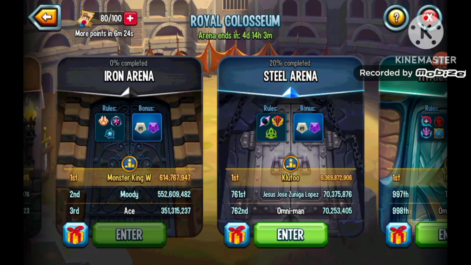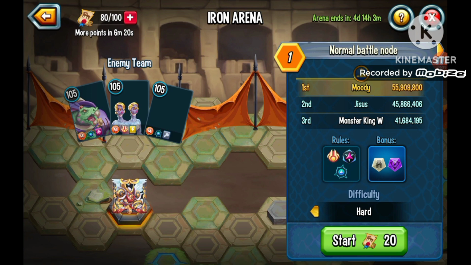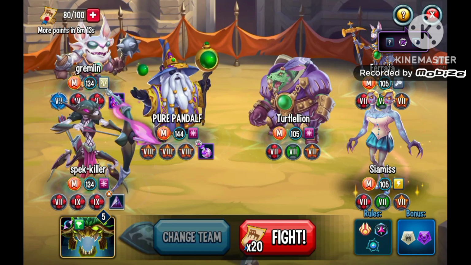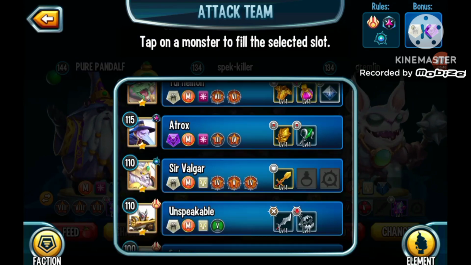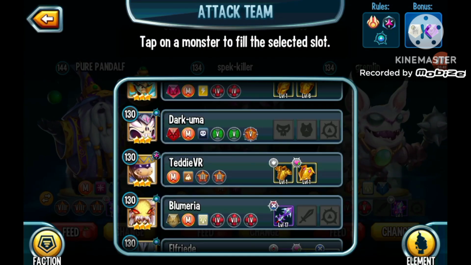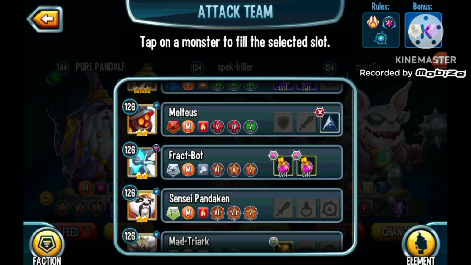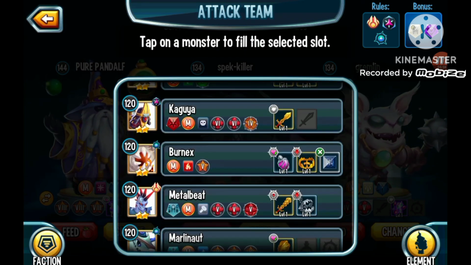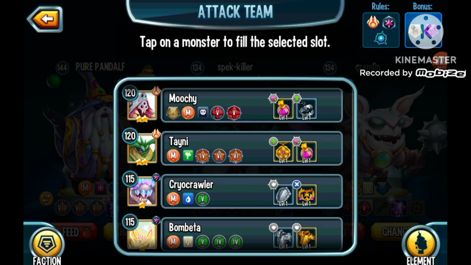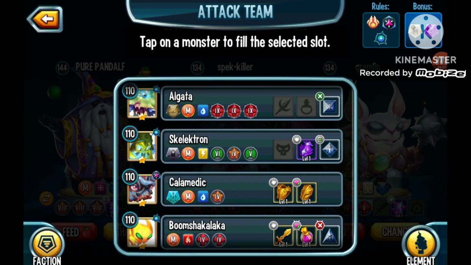Then we're going to go over the Iron Arena, which I feel like I didn't have too much room to strategize, but I think I've made it work. So, Pure Pandolf, Stall Killer, and not Gremlin. Let's switch you out for someone better. Let me find him. I think it's pretty obvious who I'm going to use, though, I'll be honest. Yeah, she is here. Algata. Alright, Algata. So, everyone knows her.